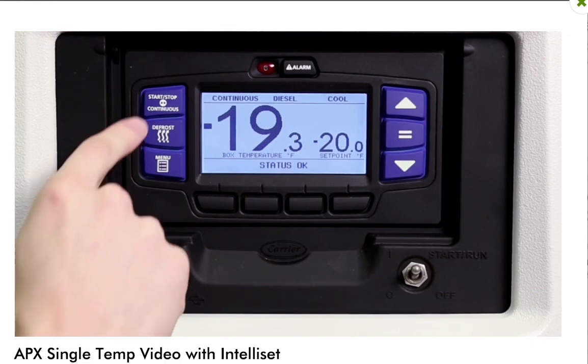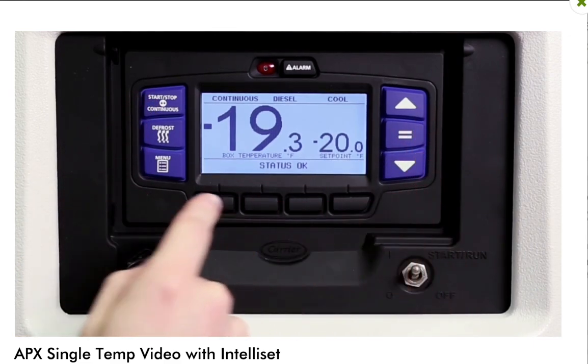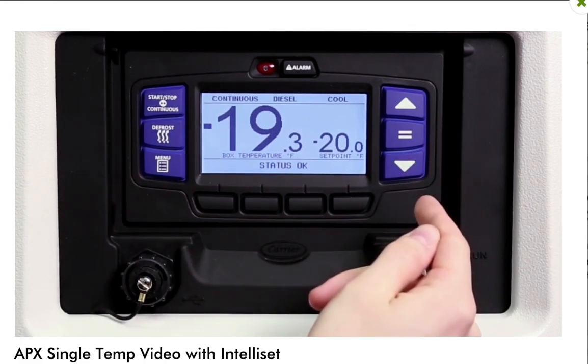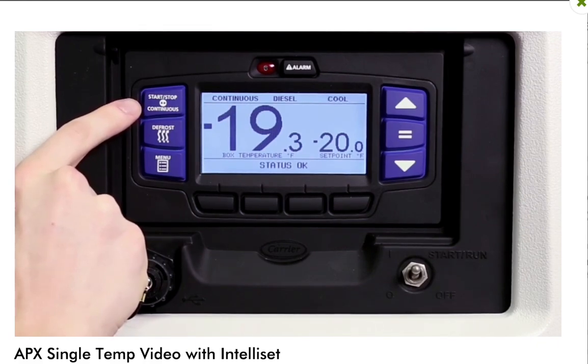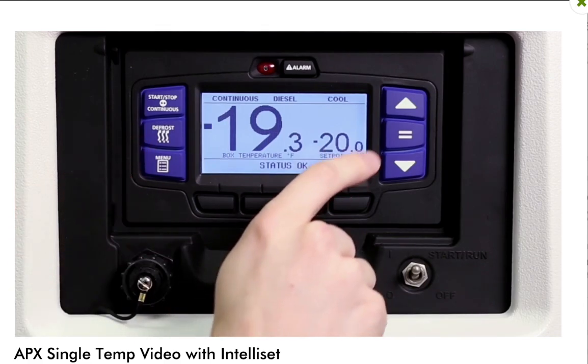Moving to the keys, the blue driver keys simplify controlling the desired operation of the unit for drivers and navigate the menu choices displayed on the LCD display screen. The Start, Stop, and Continuous Run key allows drivers to toggle between start, stop, and continuous run operation. The manual defrost key may be used to initiate a defrost cycle when the defrost termination sensor is below 40 degrees Fahrenheit, 4.4 degrees Celsius.